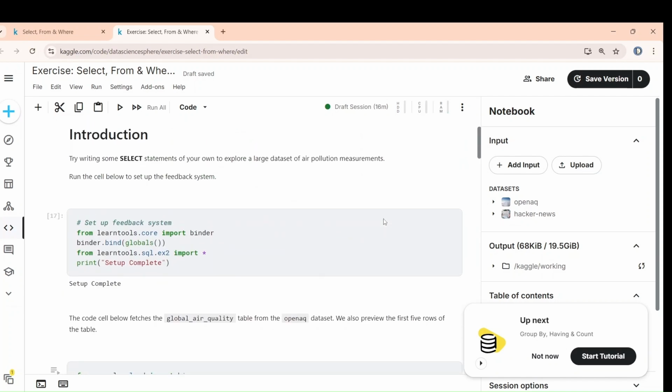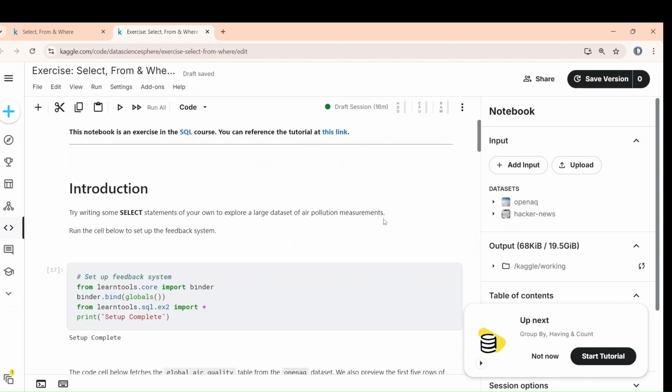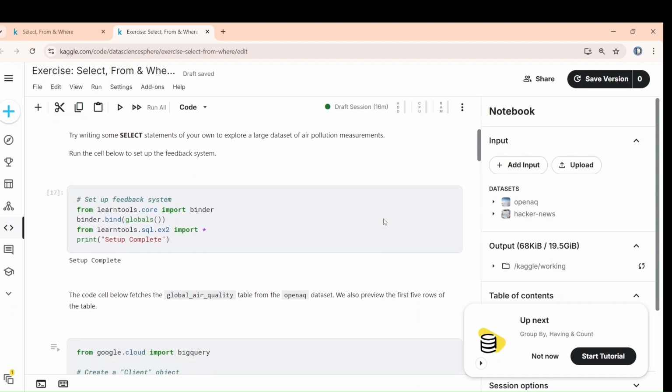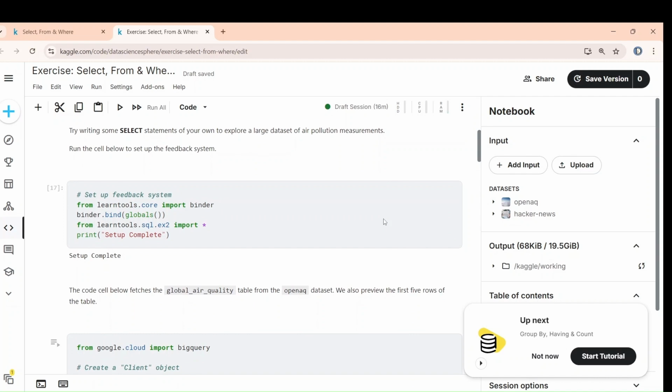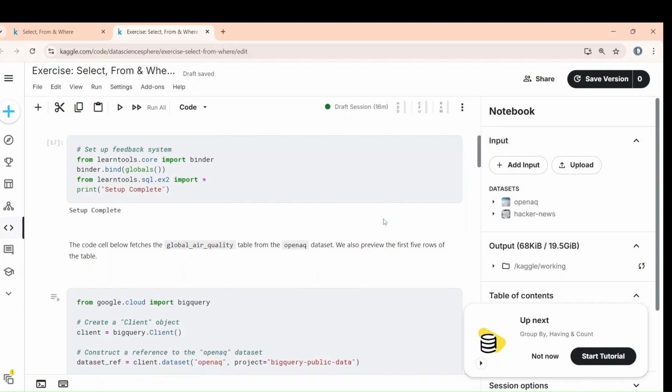So what we have learned as of now: what is BigQuery, how to connect it with any database, then how to fetch the data. For fetching, we have learned some SQL commands. Select, from, where. Select is for selecting, from is from which table, where you provide a condition.